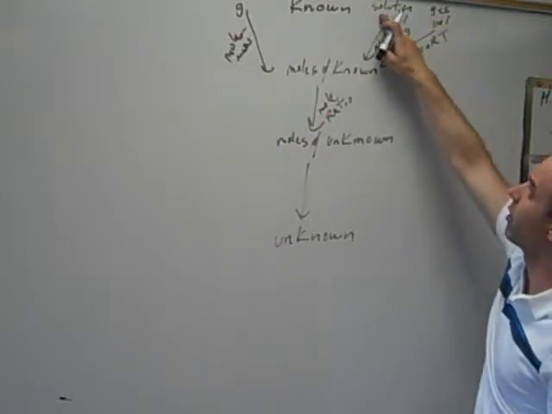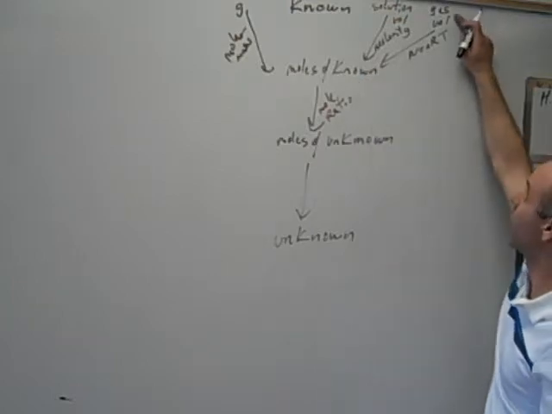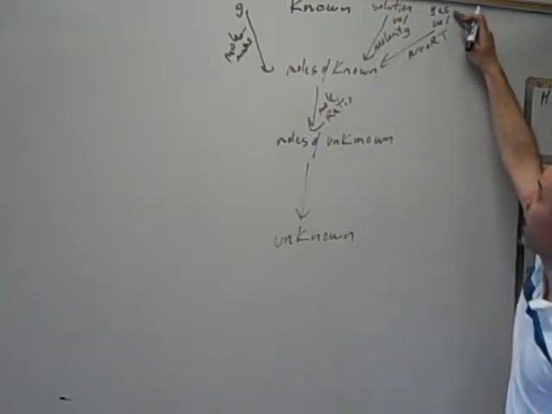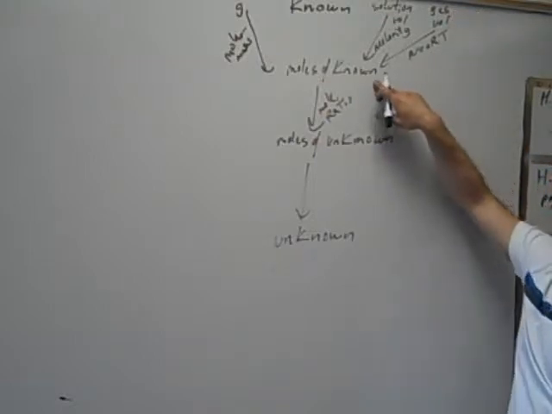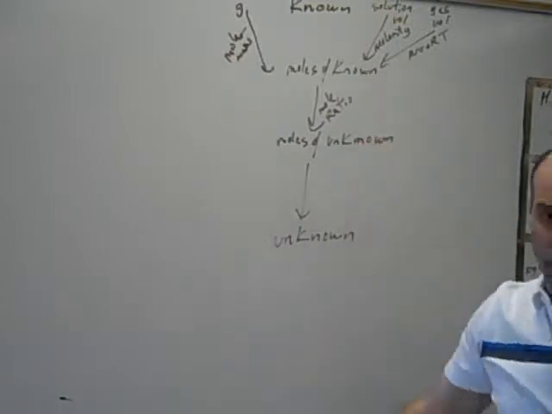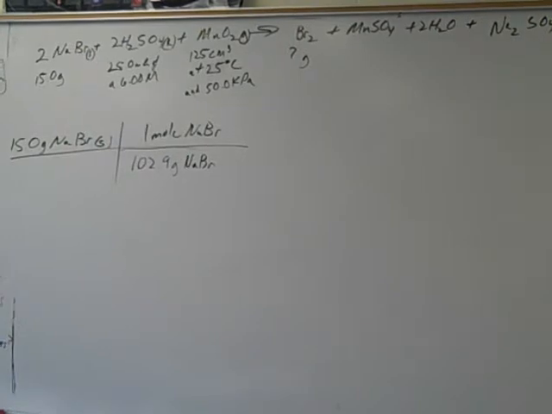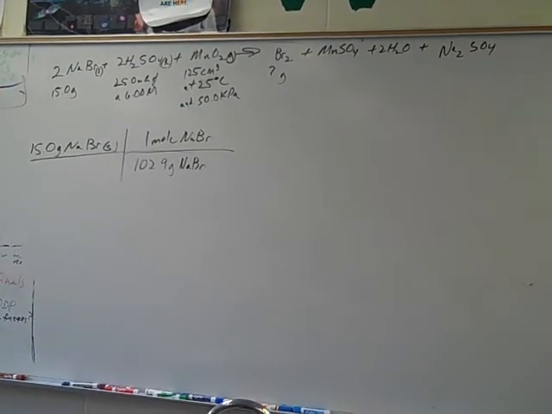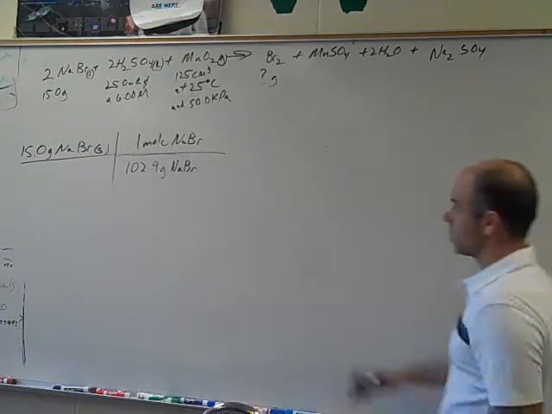And the reason why we get it to moles is because then once it's in moles, then use the mole ratio. If your known is given in grams, you use the molar mass to get it into moles. If your volume is a solution, then you use molarity to get it into moles. And if we're adding on to it, if you're given a gas, then you use PV equals NRT to get it into moles. And then once you have it into moles, then you use the mole ratio. We are going to have three separate problems. So it doesn't really matter which one you start with. You can start with any one of them. I'm just starting with the one that I think you guys are the most familiar with. And that is a solid, because all you do is use the molar mass.